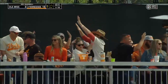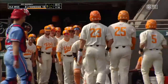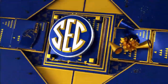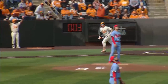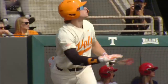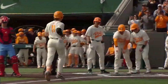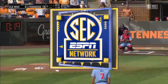15-3 in the 5th. We talked about Billy Amick seeing the ball better today, quieter on his stride, fouling pitches off to the backside, got it to the 3-ball count, got a pitch up in the strike zone, and absolutely hammered this. Upper deck, majestic bomb. Look at that. It's an off-speed pitch, and Billy Amick deposited it. 104 miles per hour exit speed. Way out of here. The TrackMan didn't get to register the distance. Went too far. That one was absolutely smoked. His 10th home run of 2024.